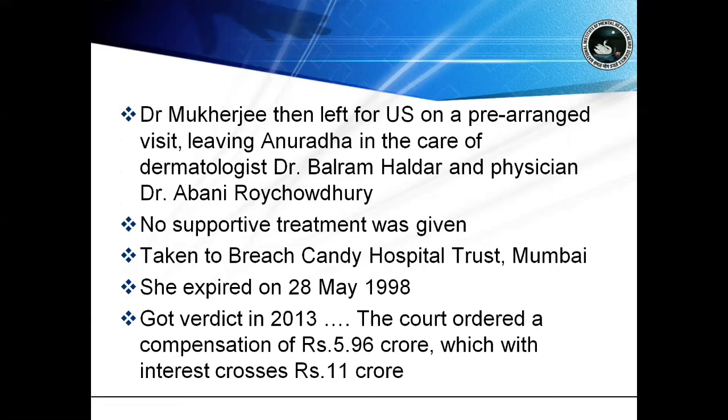Now the husband goes to the court, both in the criminal case, civil case, and also to the consumer forum. The criminal case against the doctors was quashed, telling that there was no gross negligence, but they considered it as civil negligence. In this case, the quantification of evidence is what matters. The evidence for gross negligence in a criminal case is beyond reasonable doubt, whereas in civil negligence, it is the probability of the evidence. Whoever provides more evidence for medical negligence will win the case. That is called the probability of the case.